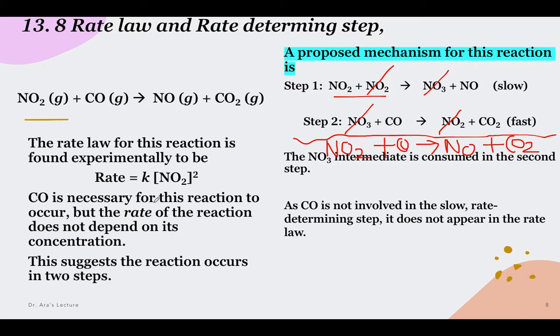I already mentioned why, but if we write the rate law, if we look into the rate, this is found experimentally. However, if we look into step 1, we can see these are two reactants, that means bimolecular, and we can also see here the two molecules, though we are not writing the carbon monoxide here. So this is how we can find out.